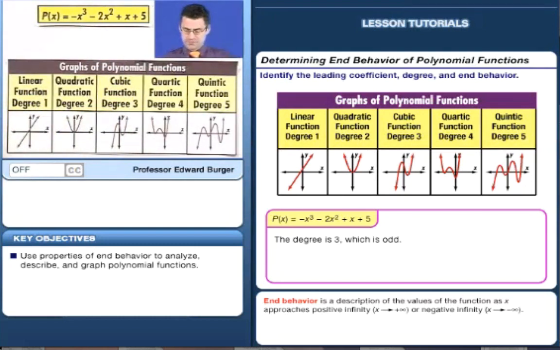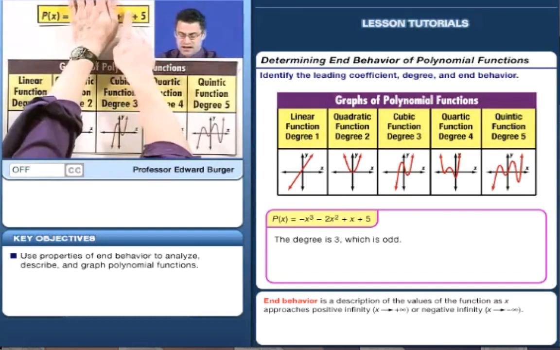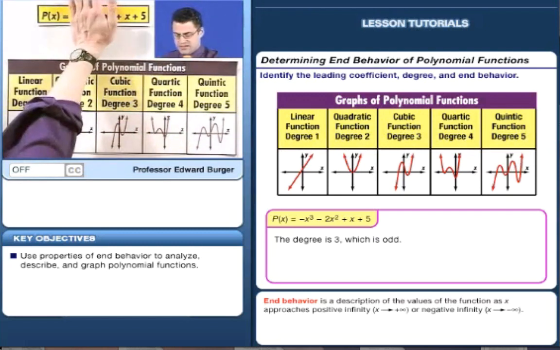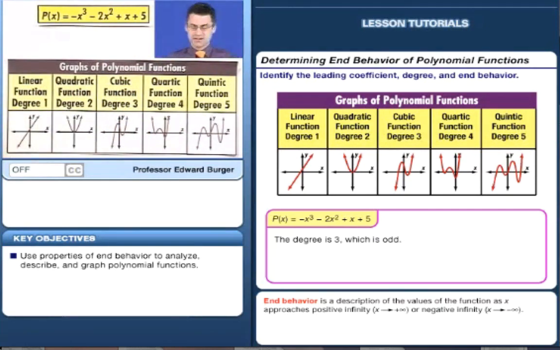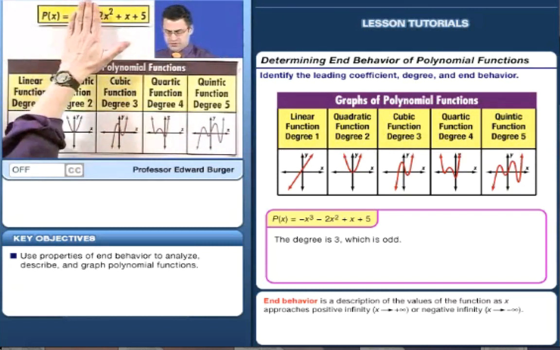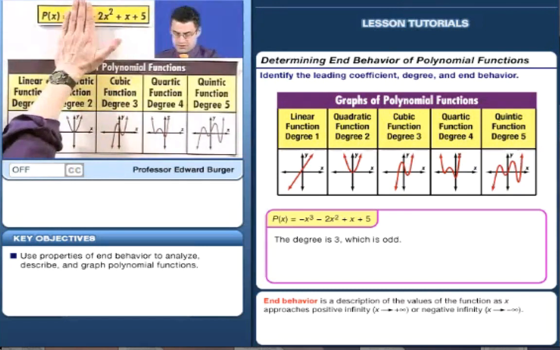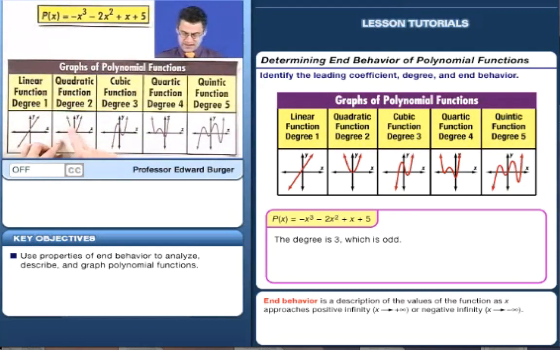Degree 1 would mean that we just have something that looks like that. The highest power is the invisible 1. Well, we know that's a straight line, and so we're talking about a linear function. It might not look exactly like this. It could be any kind of linear function. If we have degree 2, so if it looks something like that, then we have a quadratic, and then we have a parabola. And again, this is just a generic parabola. It could be any place all over. It could even be pointing down.